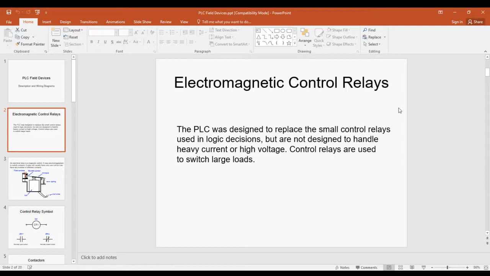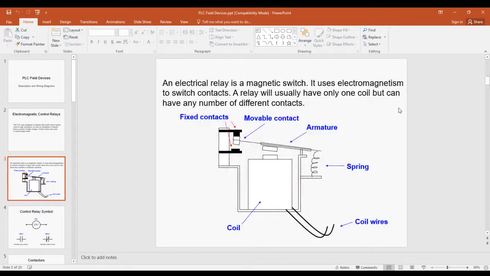So think of a control relay as an interface, a way to interface a low power circuit and a high power circuit together. We've looked at relays before, but here's a diagram of a relay. A relay is an electromagnetic device. There's a coil, and this coil, when you apply current to it, becomes an electromagnet. It energizes, and this part called the armature, when that coil is energized and magnetizes, is pulled down.